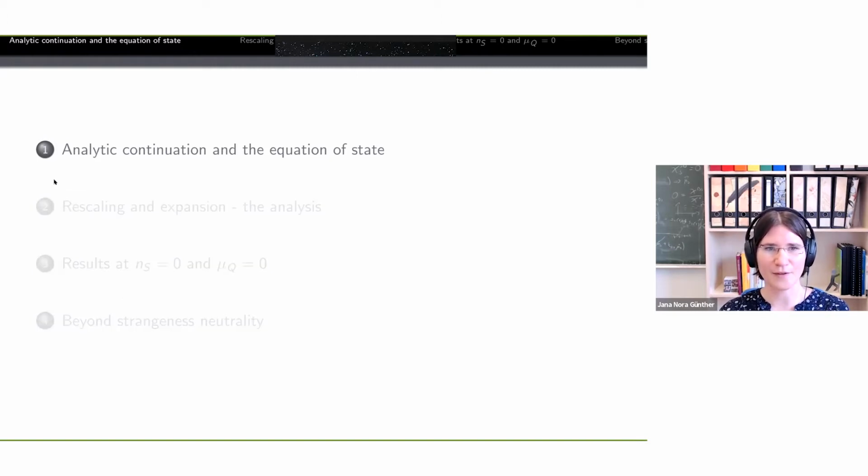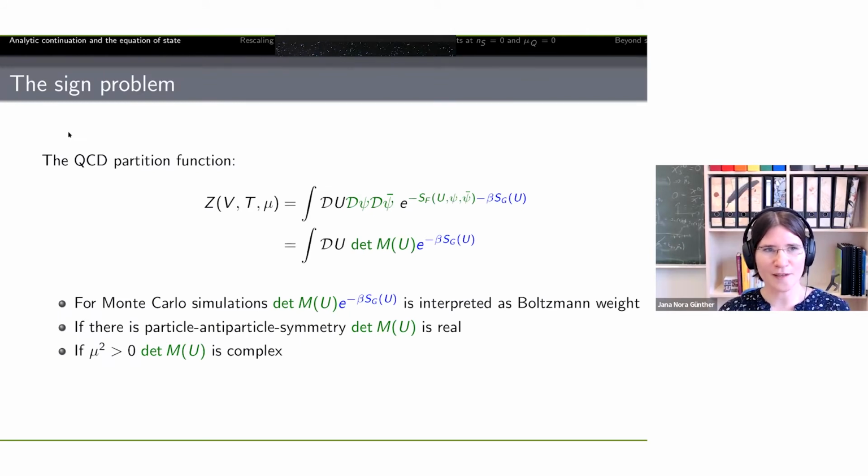So Claudia already mentioned the infamous sign problem, which is the reason why Lattice QCD has such a huge challenge with covering finite density in the phase diagram. Here are the rather easy formulas to explain this. When we calculate the QCD partition function, we have these integrals over the quarks, which are just roughly denoted by this psi and psi bar here, and over the gluons or gauge fields denoted by U. These psi's are Grassmann variables, so they're not suited to numerical integration.